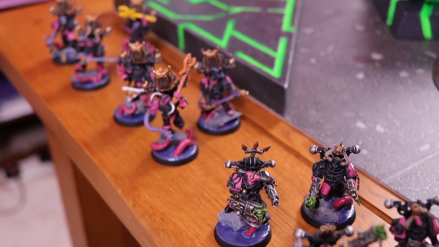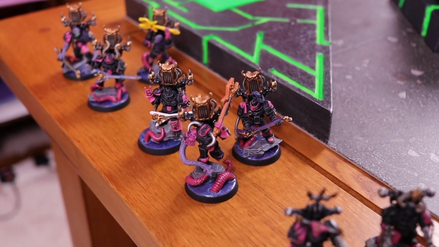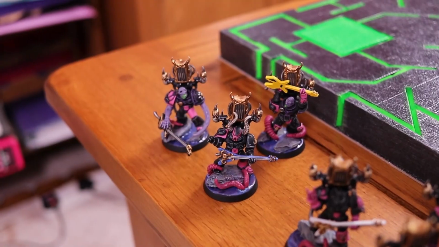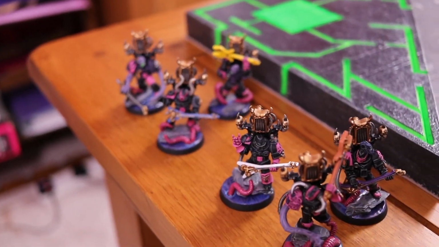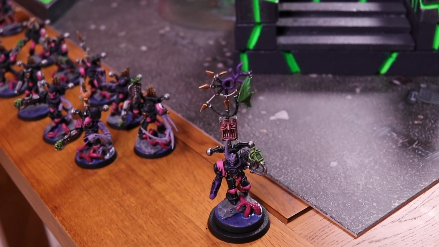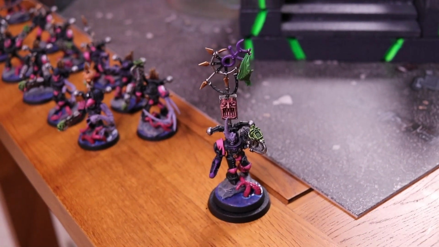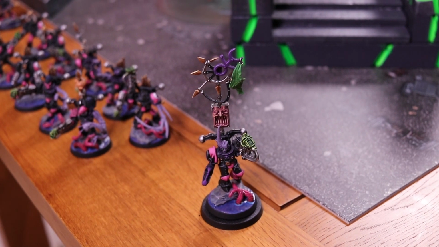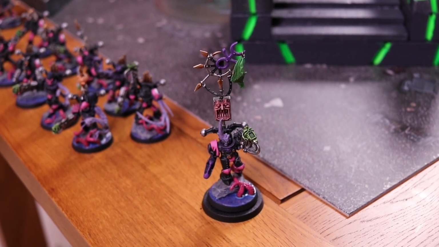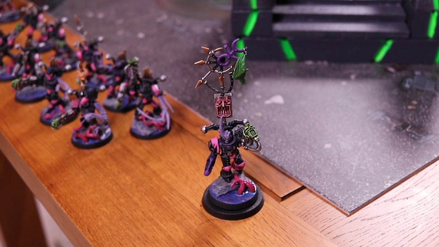And then we have 2 units of Flawless Blades. These are actually my champions. They've all got guitars. The guitars are their weapons. The Lord has the enhancement, which is denoted by his excessive banner, that allows the unit to get the stealth special rule and also can't be targeted if they're further away than 18 inches.